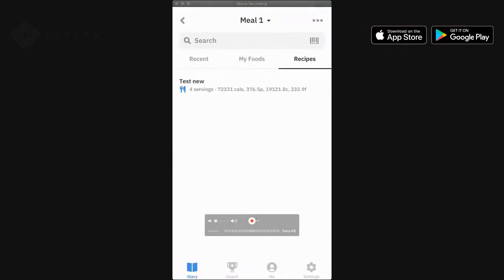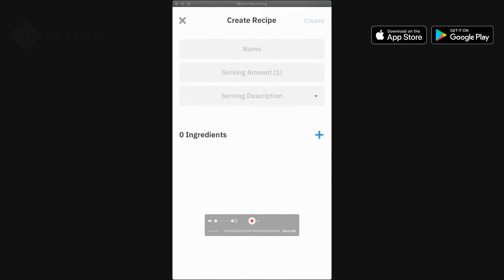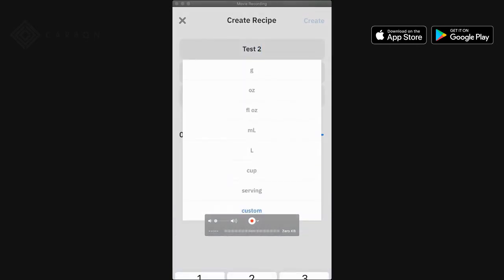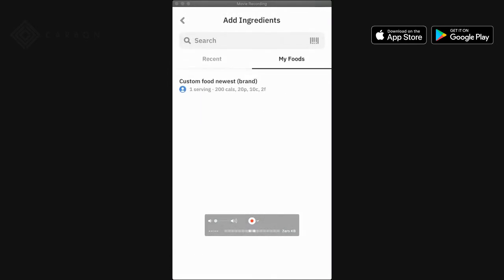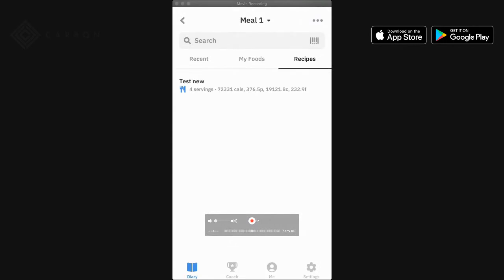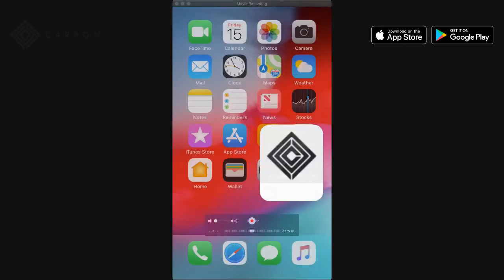Recipes. So this is a test recipe. Let's say I want to create another recipe. Let's say this is test 2, 1 serving. So no, I was mistaken. You cannot add a recipe inside of another recipe. So you can't group them that way. But I don't know what the specific use case for that would even be. So we don't allow you to do that.